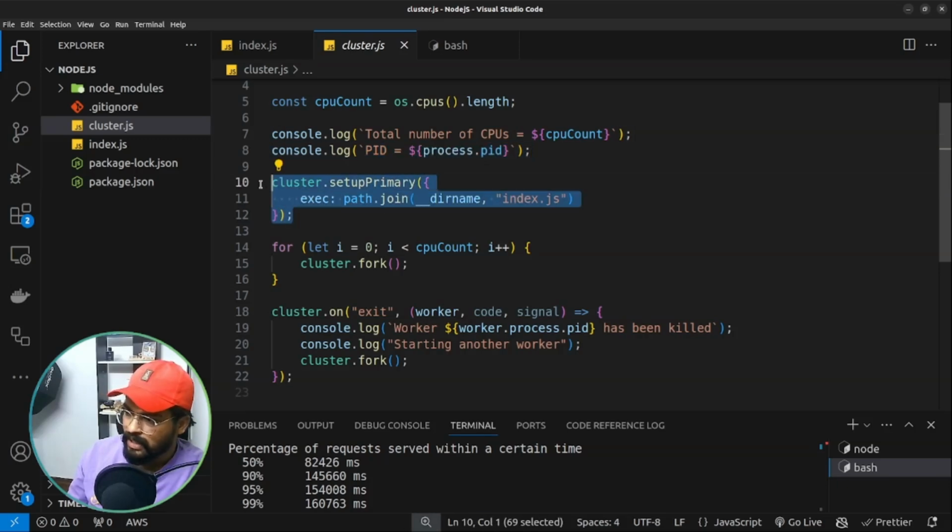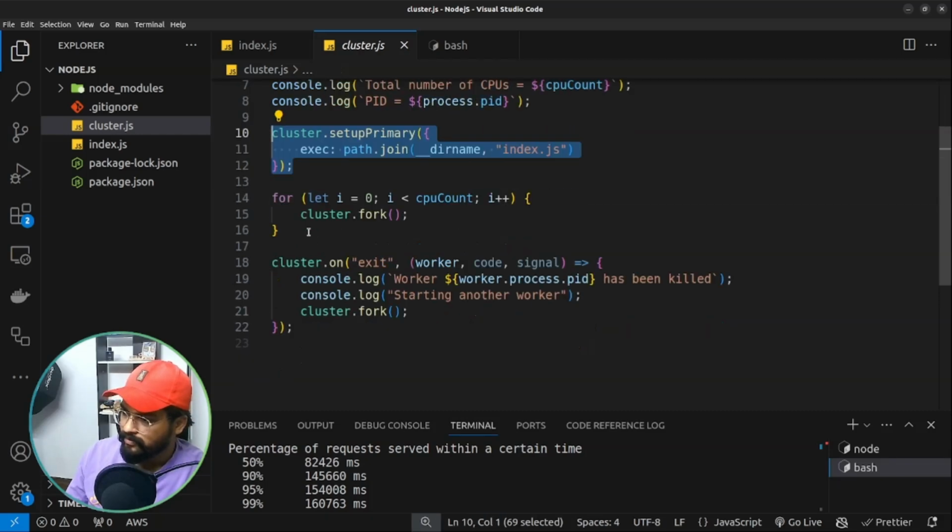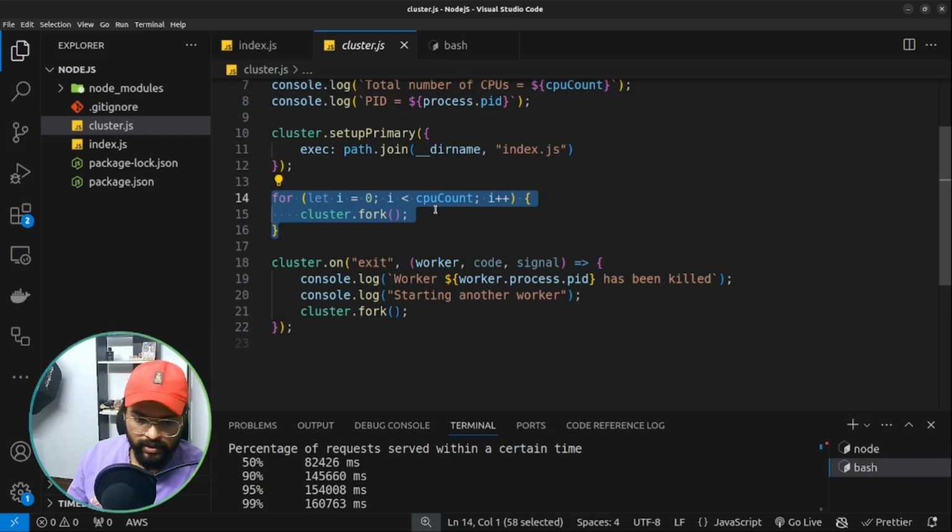Here what I'm doing is setting my primary thread by providing the path of my index.js file. This is the convention, you have to provide the primary file, and in my case it is index.js. Then I'm looping through my CPU count, how many CPUs I have, and forking a worker for each, with cluster.fork, right?